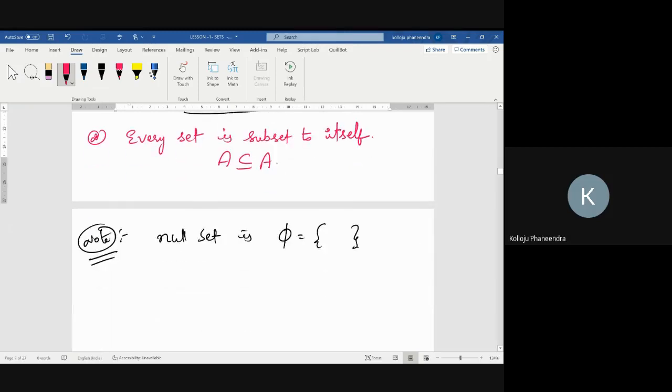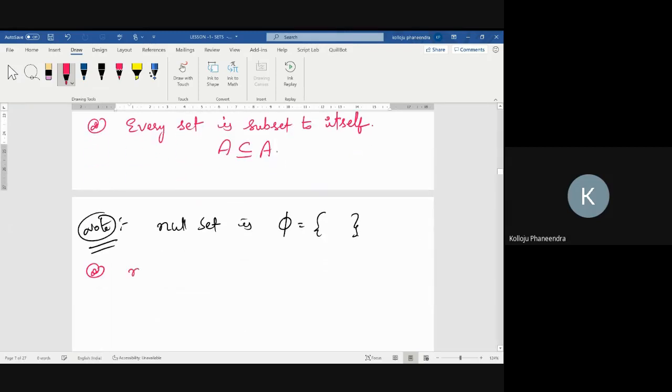And one more important point is also there. Null set is a subset of every set. Every set, I said every set. What is the meaning of this?